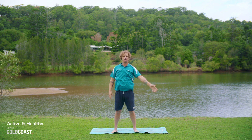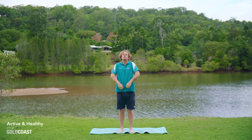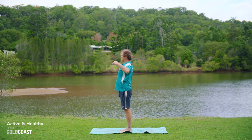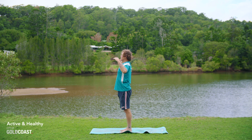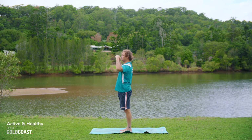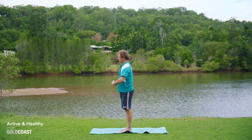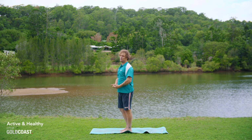So as we move up into our body, we're going to start now working through the shoulders. We're going to roll the shoulders back, and you can always draw a heart shape to draw those shoulders back. As you can see, my shoulder blades really draw back. So you inhale, exhale. You can exhale through the mouth or just out through the nose like you do the inhalation through the nose. So I'm starting just to warm up my body through these winter months, with these little simple exercises you can do before we start doing our class today.